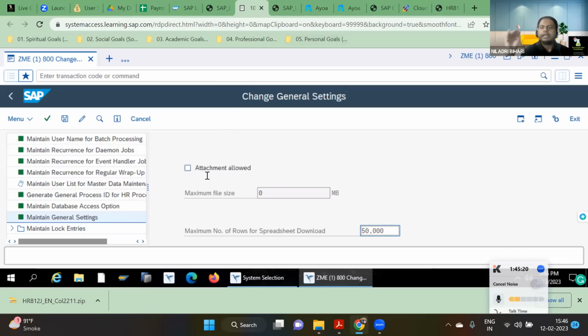When I say attachment, it is not from an employee point of view. It is from an administrative point of view. Let's say I'm a payroll administrator or a payroll manager. I have observed for one employee there is some issue. I just make some note, and generally what people do is take a snapshot or put it somewhere in the laptop or in the system. But generally it is not recommended. This attachment is referring to that, not your employee attachment. Employee attachment you can always do.